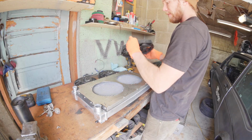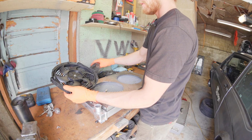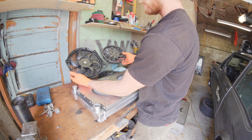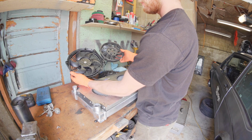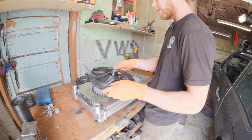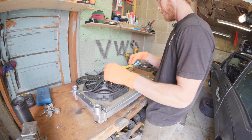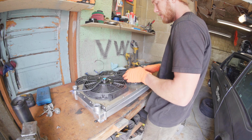So I went with these bad boys, which are way bigger. If we just appreciate the size difference for a second. Even just the volume of air it's going to be able to move is crazy more. I think these things are about an inch bigger in radius the whole way around. And that's going to do a lot in terms of moving more air and cooling my car more effectively, which is the reason for this particular upgrade. For those who care, this new fan is about 10.5 inches across, and the old one was 8, so we picked up 2.5 inches worth of diameter across both fans, which is going to be huge.